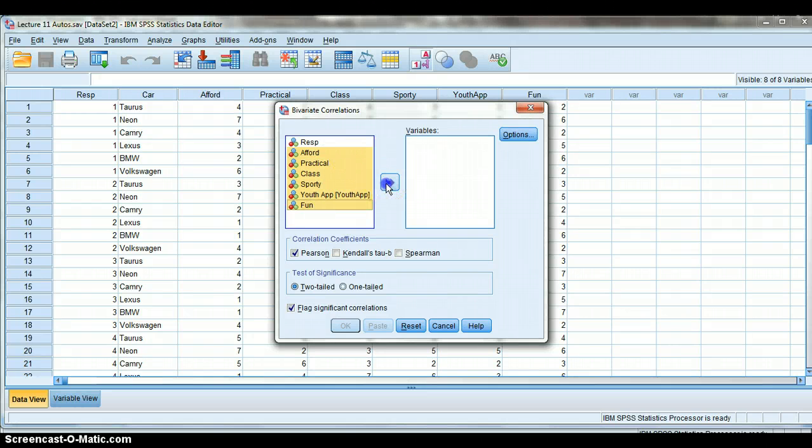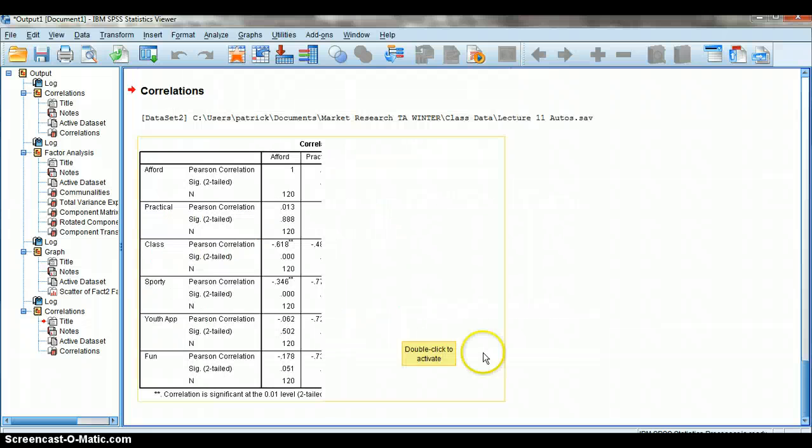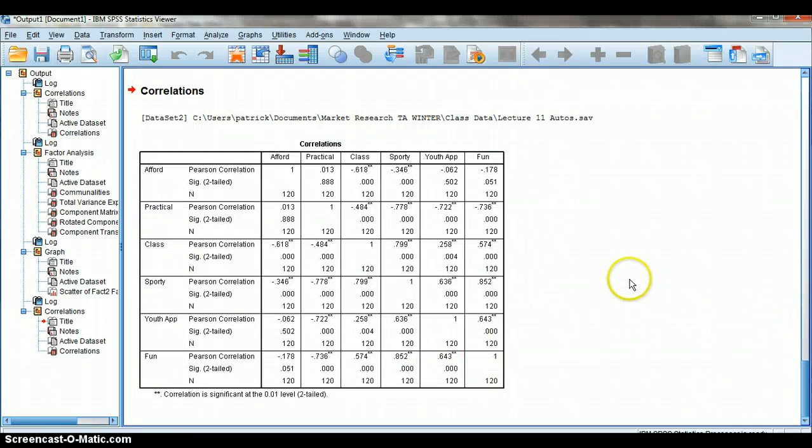So put these variables in. This RESP, we don't need to add that in. It's referring to different data. So once again we can just look across and see which ones are matching up.